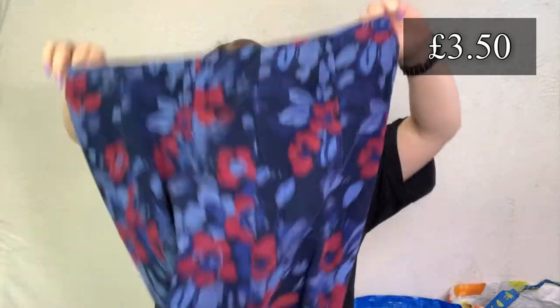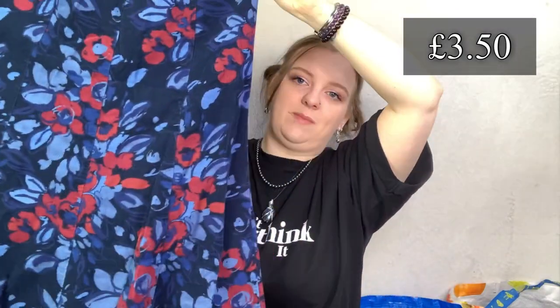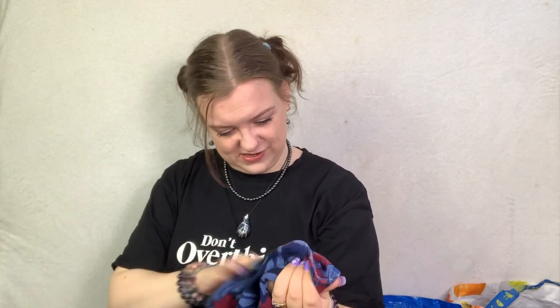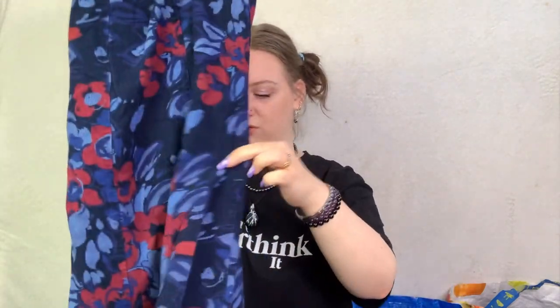A bit of cord, because I can't go sourcing without picking up cord - if I see it I'm going to pick it up. This is an M&S cord skirt. There's nothing very special about it, I just really liked the print. It's M&S, in a size 16, and it's just a nice A-line blue cord skirt. I just can't leave cord behind, I love it for myself as well, but I can never find cord that fits me because I am short.